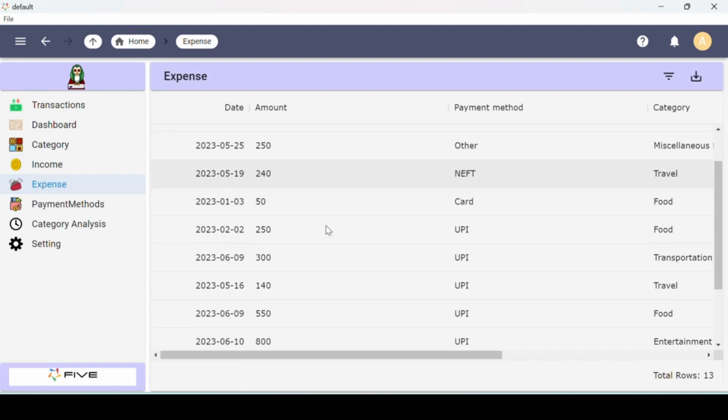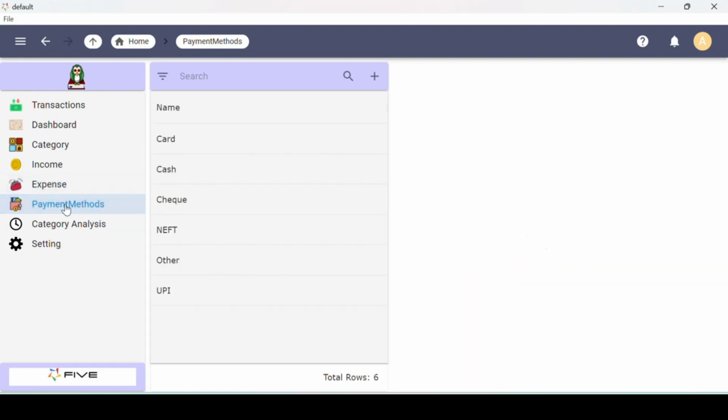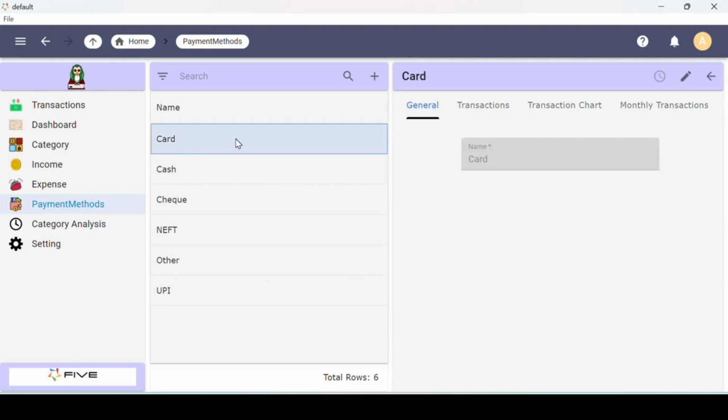Similarly, there's an expense table, so all the expenses are listed in this category. And then the payment methods we saw, it can be either card, cash, check. This table is another way to do analysis, like let's say you want to track your spending habits or transactions you do using card.